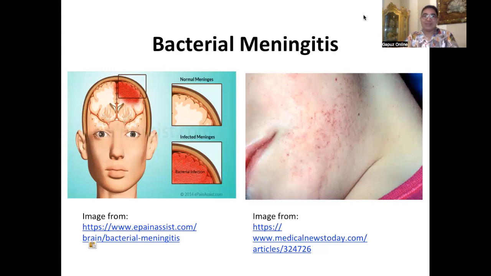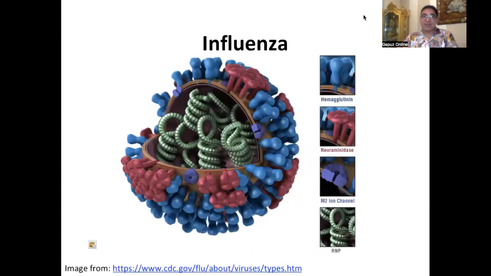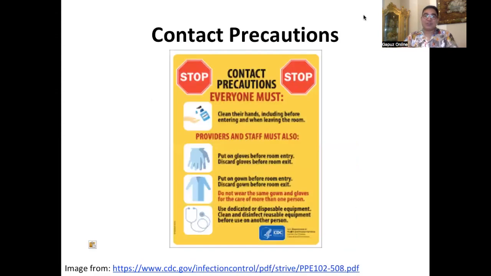Next important thing that we have to remember would be a patient with influenza. Now, take note, we need to implement droplet precautions, and the vaccine can be given to pregnant patients and even to patients with allergy to eggs. However, it is contraindicated to patients with allergy to gelatin, antibiotics, and if the patient has Guillain-Barré syndrome, they need to talk to their physician.